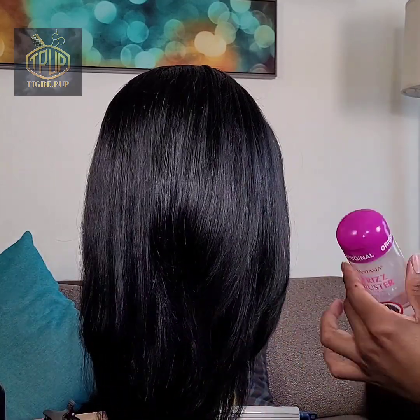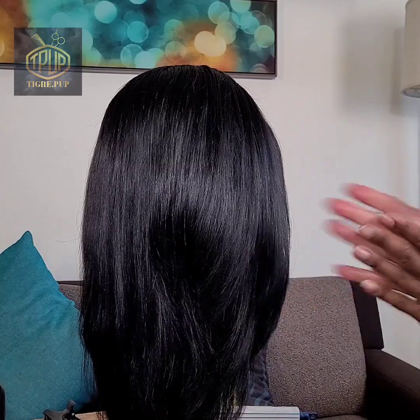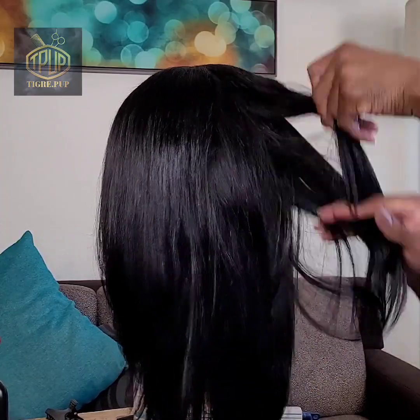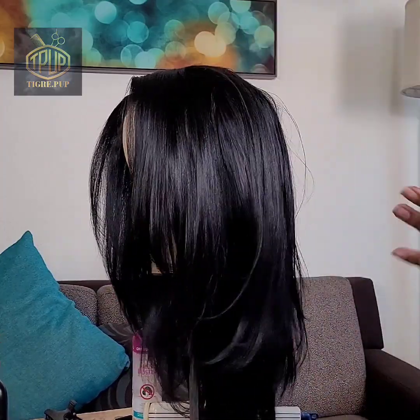Okay, so now that I've checked the entire head and I'm satisfied with what I'm looking at, I'm going to take a little bit of serum and apply it as best as I can throughout the entire head. As you can see, I'm sectioning the inside of the hair, not just applying it to the surface, because I want even coverage, shine, and smoothness, honestly. So that's what you see me doing here.